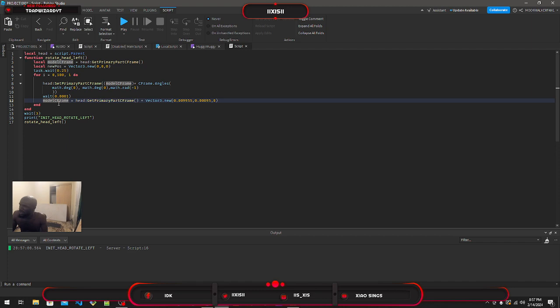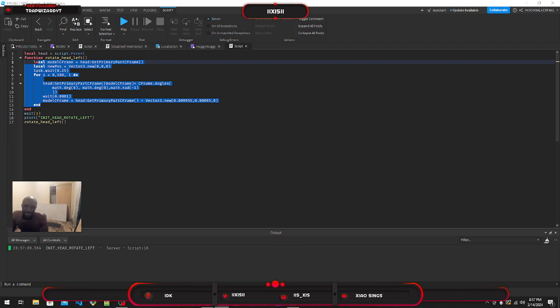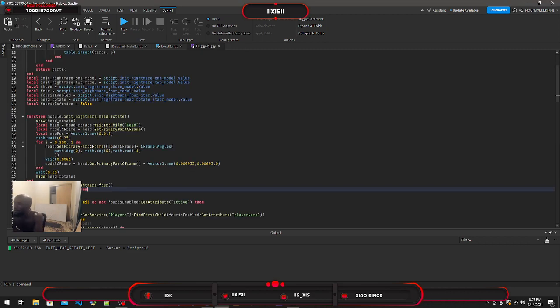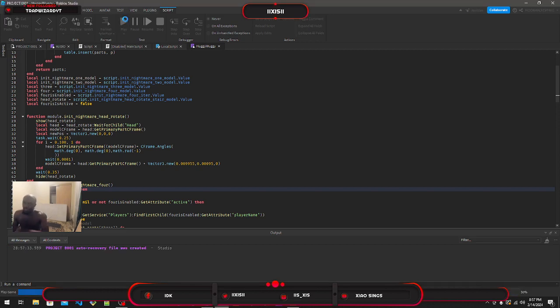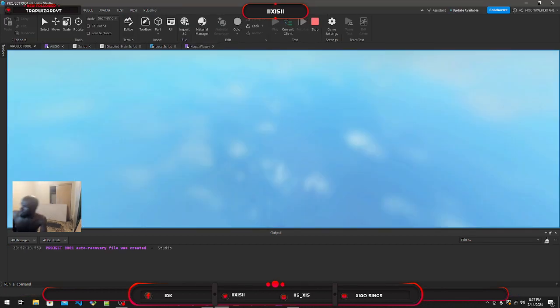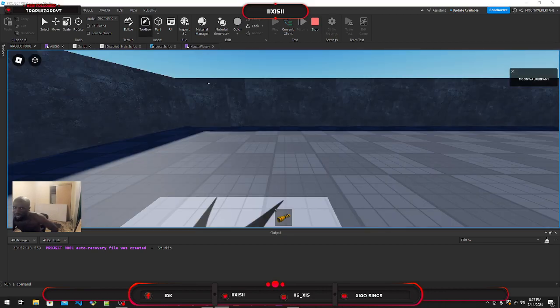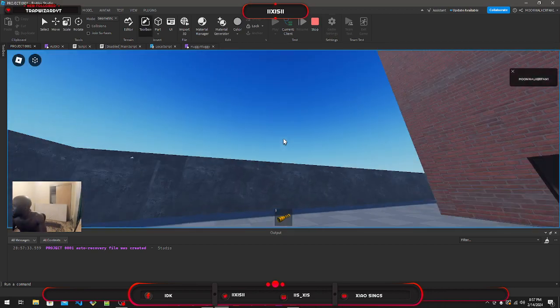It's because of this script. This script is not needed anymore. We can go ahead and delete it. It already did the move, the rotation, so yeah, we're gonna have to remove that one. But I'm not sure if you saw that. It came out of nowhere and just standing there. But now it should be good.